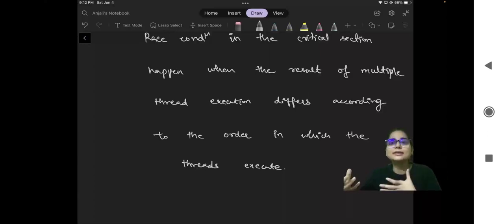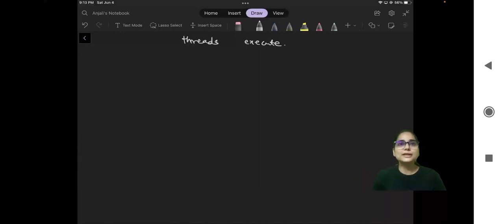But one more thing is there, that this condition is the critical section. What we can do in such a condition is avoid it if the critical section is treated as an atomic instruction. In an atomic instruction, more than one cannot enter. Proper thread synchronization, locks or atomic variables can also prevent your race condition, because at the end we are targeting avoiding such a scenario. Now I'm going to discuss the critical section problem.